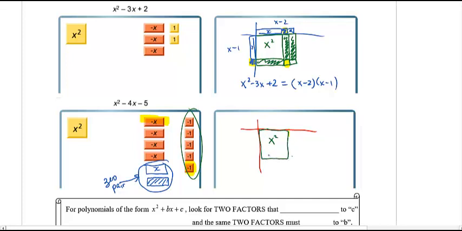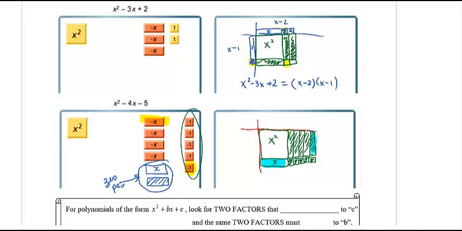X squared. 4 negatives, so maybe one there, another one there, another one there, another one there. 4 negatives. Oh wait, we don't have 4 negatives now. We actually have 5 negatives. Right, that extra negative. And then maybe the 1 positive. Now look, a positive times a negative gives us a negative. Negative 1, negative 1, negative 1, negative 1, negative 1. It worked. All because we had to add in this zero pair.